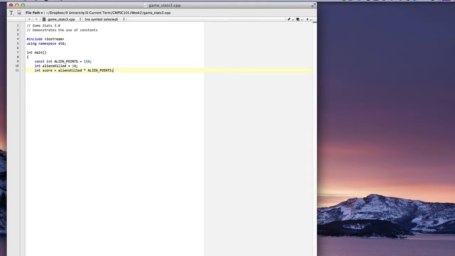So the score will be equal to the number of aliens killed times the number of points per alien. Let's go ahead and display that score, with an endl at the end. So that should display the number of points that our player has amassed by killing those 10 aliens.